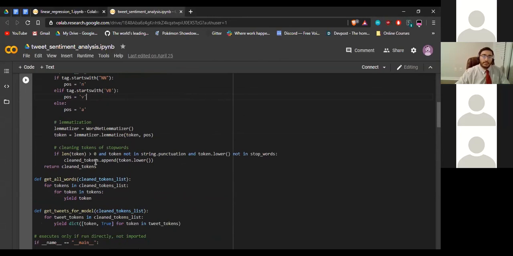And then again, just taking the tokens that you have and cleaning them of things like punctuation and other stop words, so like exclamation points, commas, stuff like that. Just cleaning of those so that the tokens are now clean of all of those things. So it's just text. It's just pure text.